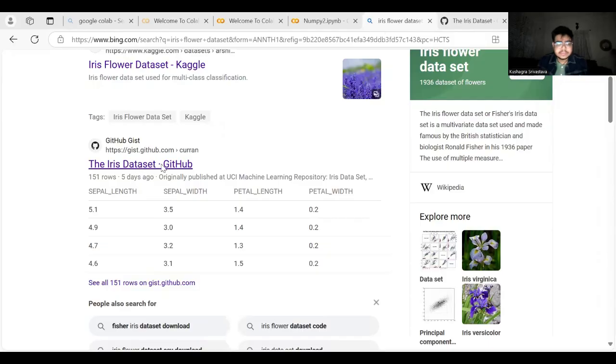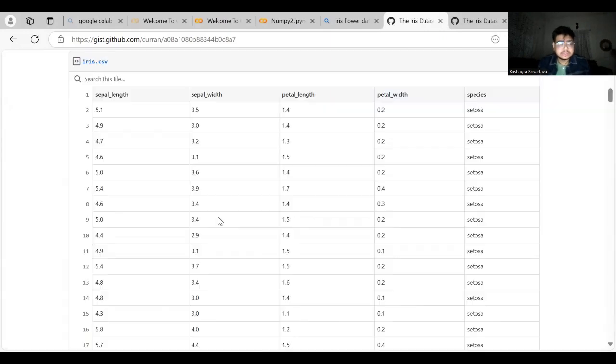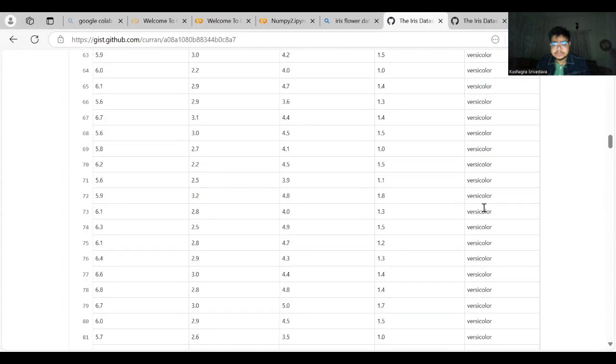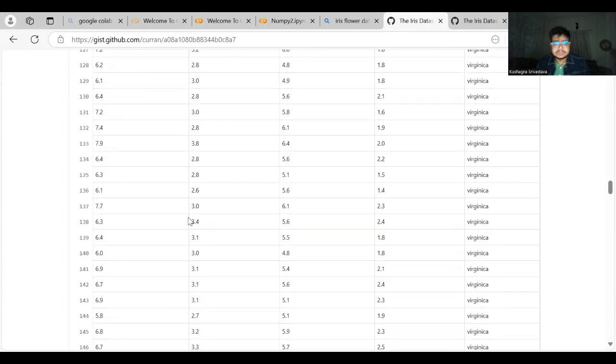Let's import the iris dataset. So here is the iris dataset in GitHub. It stands for sepal length, sepal width, petal length, petal width, species. So species tells whether it is of three types, setosa or versicolor or virginica.